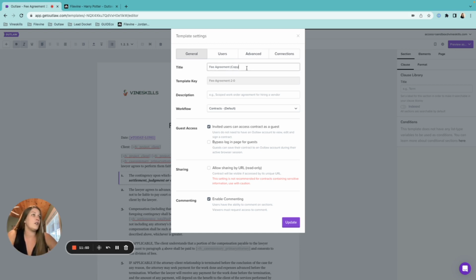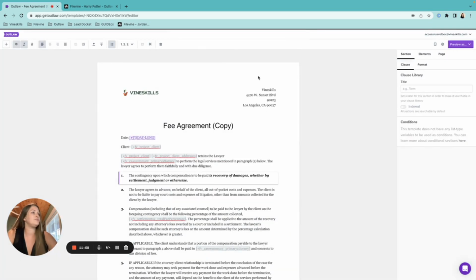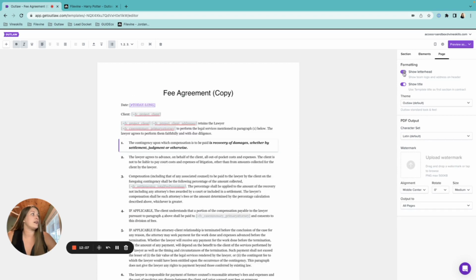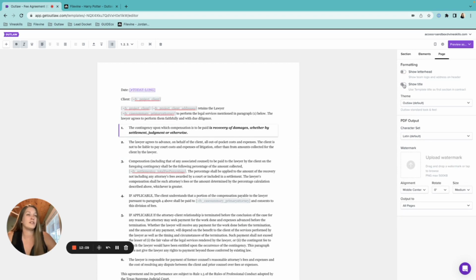But you can change the title. You can still add in a description if you wanted to. And then we'll just go ahead and hit update here. So yeah, you can make the changes you need to there. From here, we also haven't really talked about it yet, but you can toggle on and off the title or letterhead, maybe not for all the documents you're going to be generating. Do you need or want that? So that is just something else to note there. But that's how you create a template from an existing template.